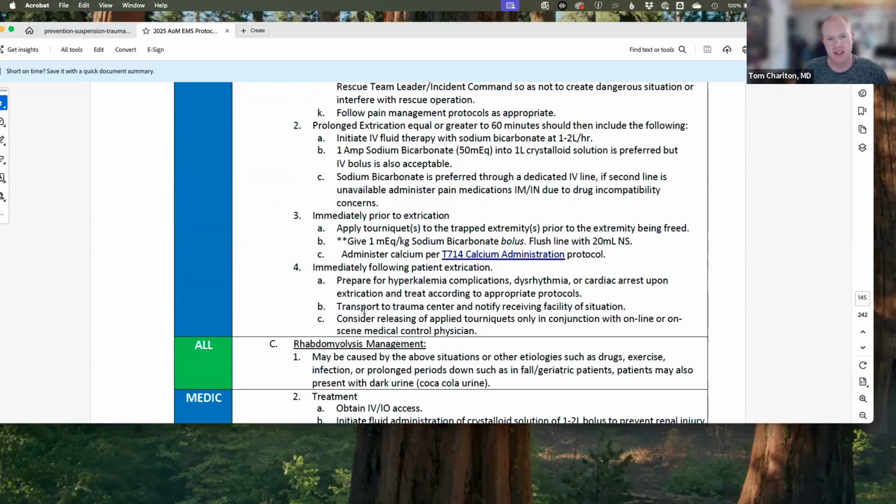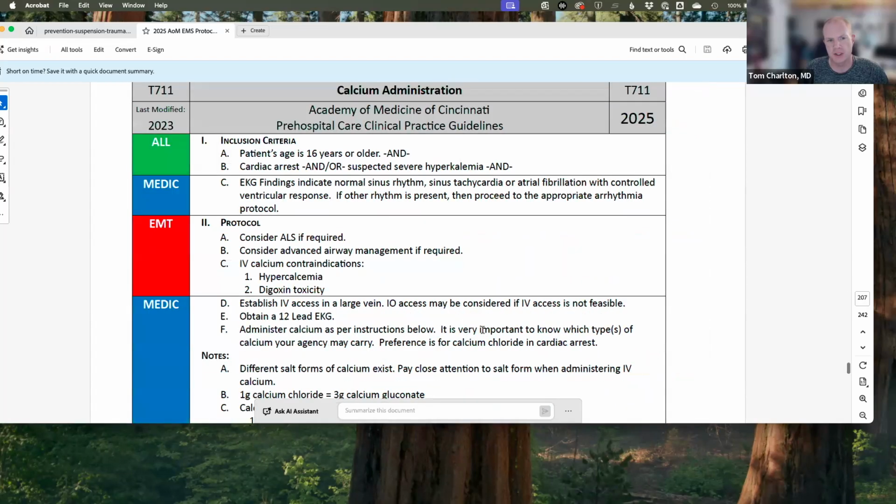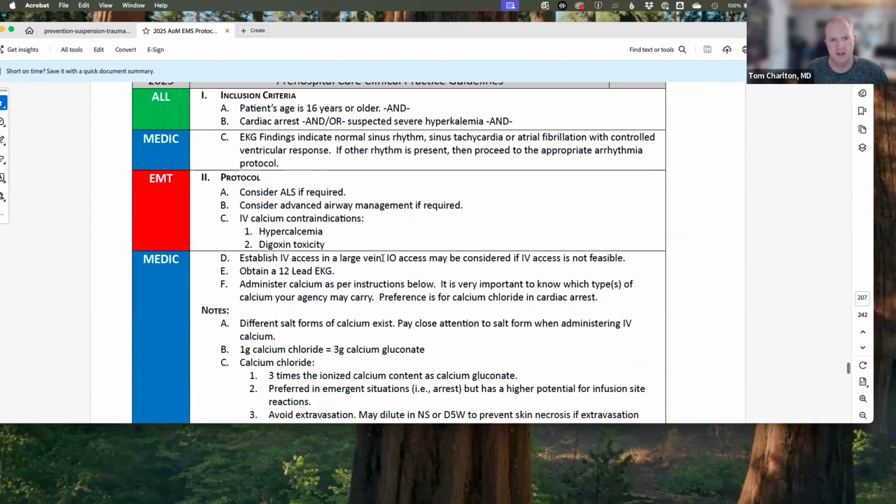It's one of those ones that, because this is something that we just don't do a whole heck of a lot, it's probably worth referencing in real time, to refresh your memory of how much fluid you're supposed to be giving, when you're supposed to add bicarb to it, what you need to be watching for, etc. And then of course, when we get to other protocols, you can click and it should take you directly to where that protocol is.